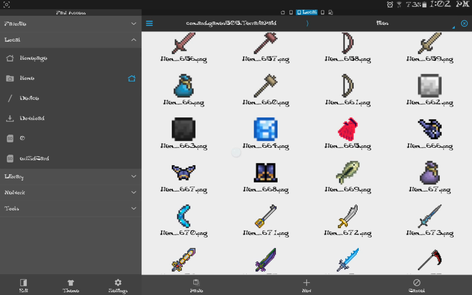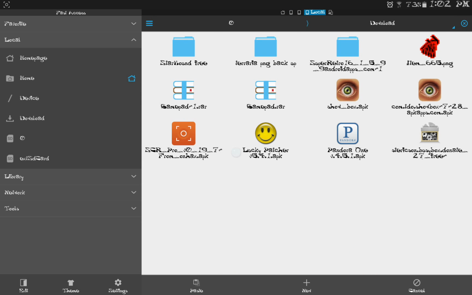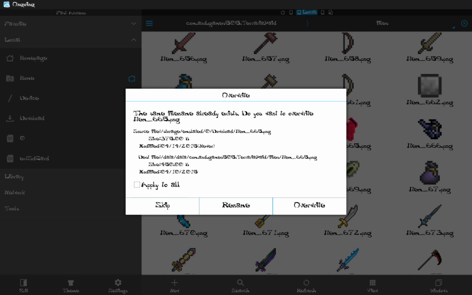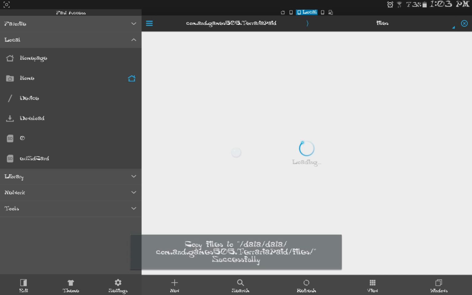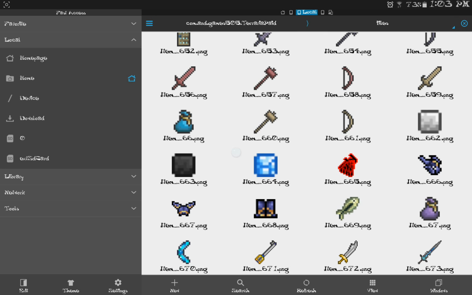We're going to flip over, which is really nice. This sets it up so nicely, where all you've got to do is swipe to the left or right. As you see, that is my old one right there, and we are going to hit paste. As long as it says the save file name already exists, overwrite, you just hit overwrite. Voila, you will see it pop up right there. And now we have our new color.